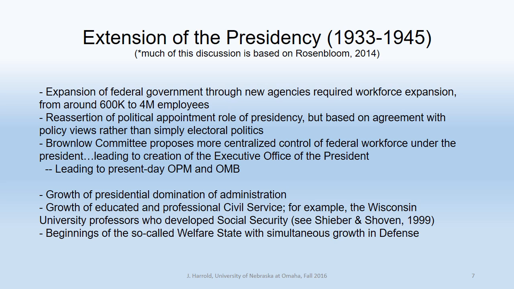It wasn't necessarily a spoils system. Part of Roosevelt's effort was bringing experts into the federal government. So for example, down there at the bottom you see that the people that really innovated Social Security, which occurred during the presidency of FDR, were professors at Wisconsin University and some professors from Ohio State University who developed Social Security. And many of them stayed on and worked in the federal government as experts.